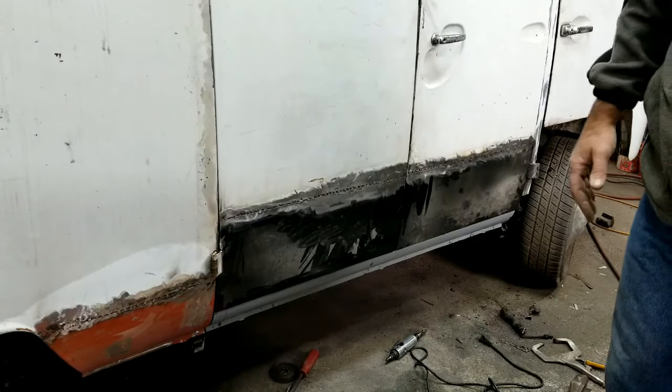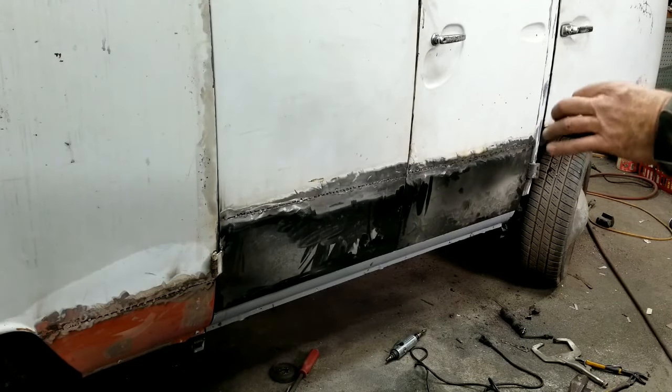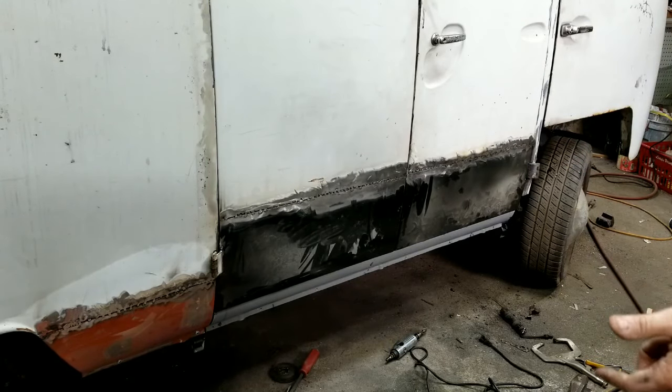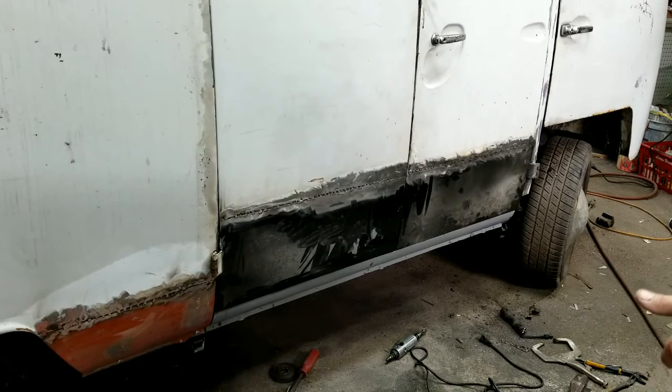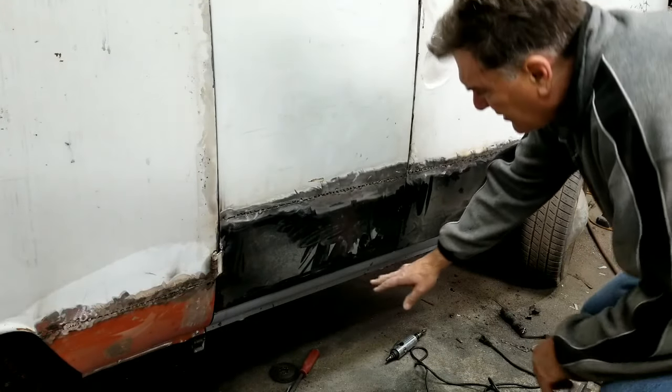Who knows? But let's say you were trying to make this look, have your door gaps all perfect. The van, when it was new, the door gaps weren't perfect, okay? So if you're trying to do something uber, restore, whatever, I'm not into that. I just want to restore it to where it's decent.